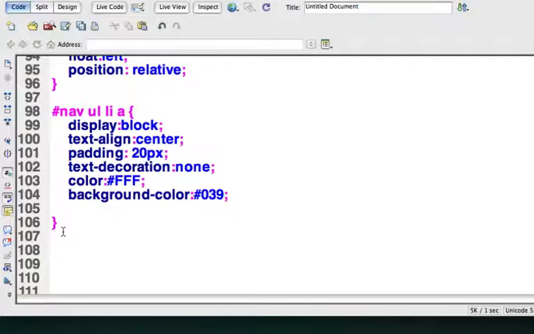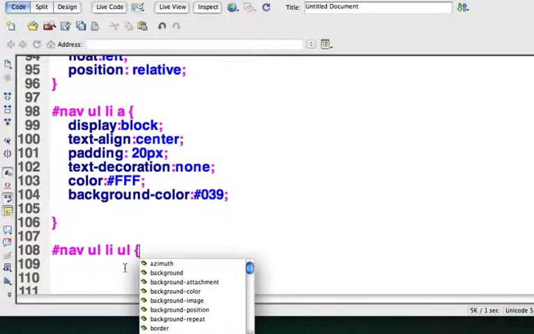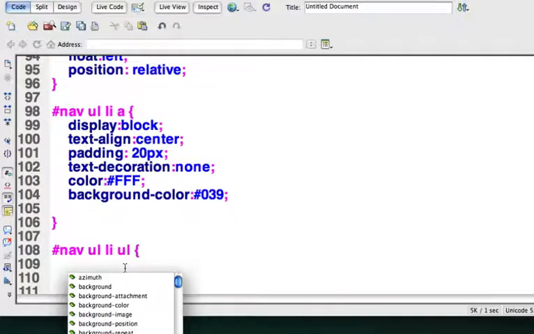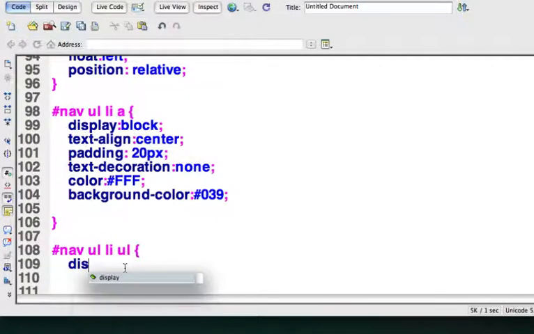Go underneath this bracket, underneath that, and we want to do number sign nav, and a space, and UL, LI, I'm getting deeper, but this time UL. So we're saying, hey, if you have an unordered list, and in that unordered list you have a list, which we do, and then in that one you have an unordered list, do something to that. So this is where we're going to hide this pull-out menu. So I'm going to go here and I'm going to say display. So there we go. And I'm going to say none for that, and semicolon to end this. So display none, and this will hide our pull-out menu.